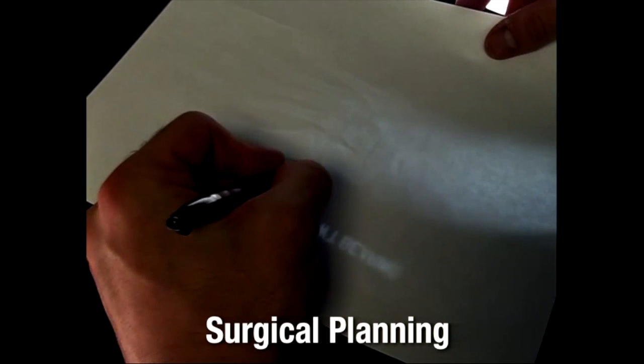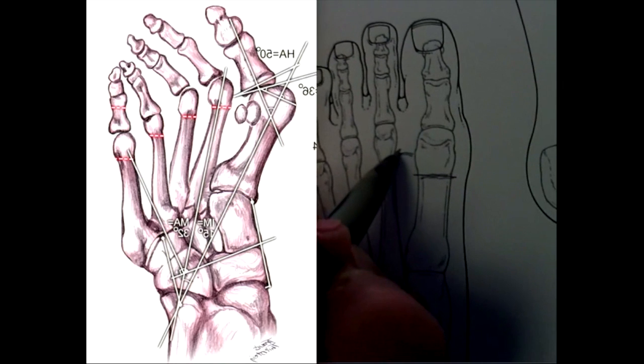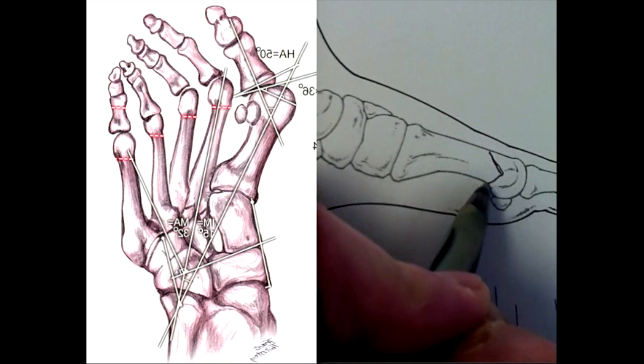I see practicing physicians that'll do this from time to time. It's a very good technique, and it holds up pretty well for most things. But it doesn't hold up for everything. And even though you can measure the angles, you can look at an X-ray or a drawing from an X-ray in a number of different views, it's still sometimes hard to put together a real three-dimensional concept.